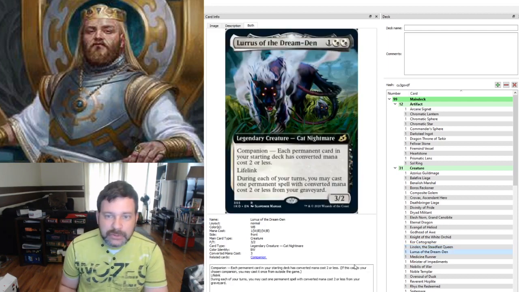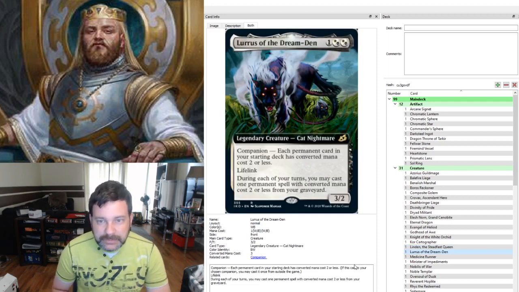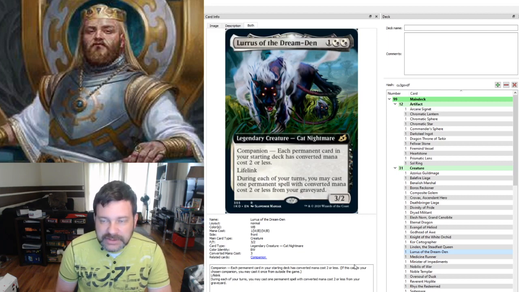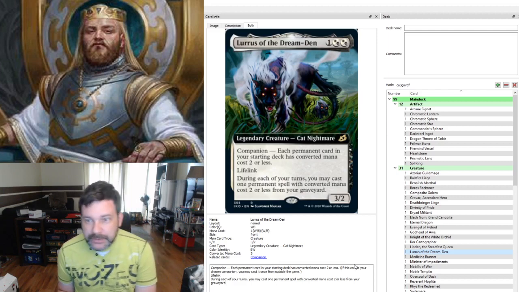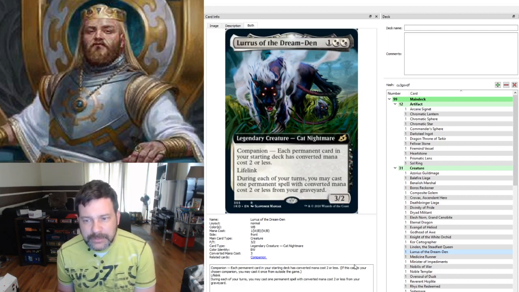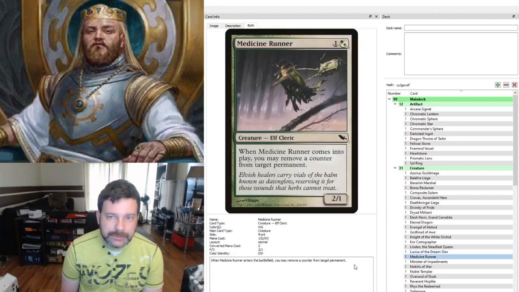There's the aforementioned Lurrus. We've talked about him a couple of times, but here he is again. 3/2 lifelink. During our turns, we can cast 1 permanent spell of mana value 2 or less from our graveyard. We can bring back some rocks that get smashed. We can bring back our Chromatic Star, Chromatic Sphere, and get that card advantage. Some of our smaller creatures we can get back as well, although we don't have too many small creatures to be fair. But one such small creature is Medicine Runner.